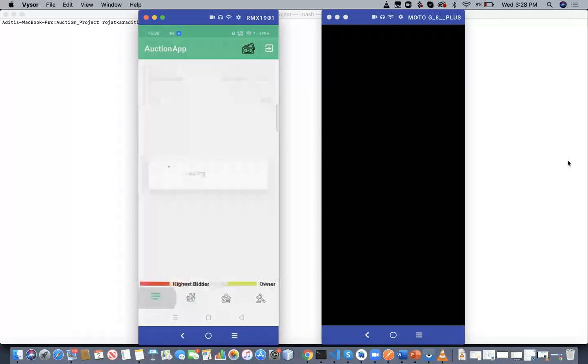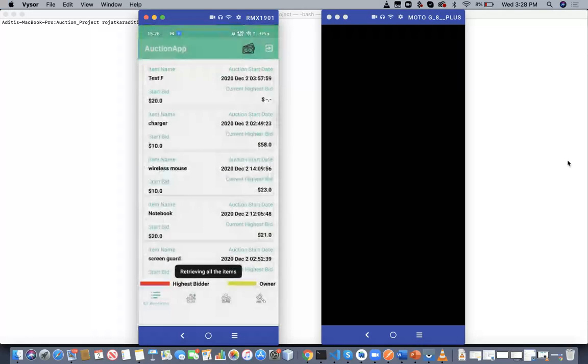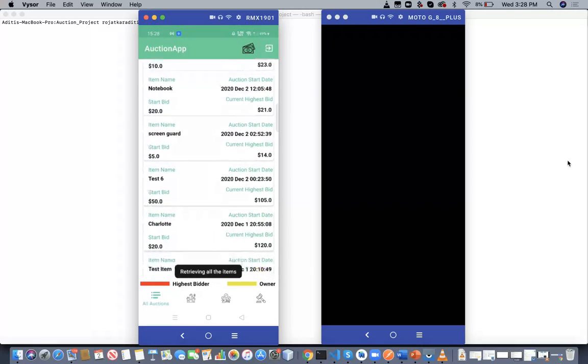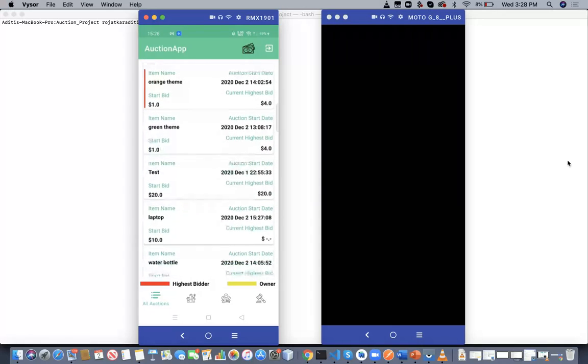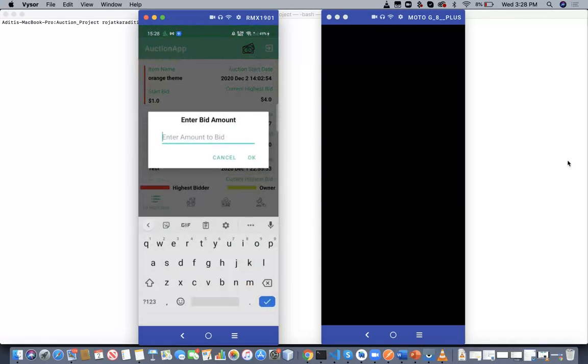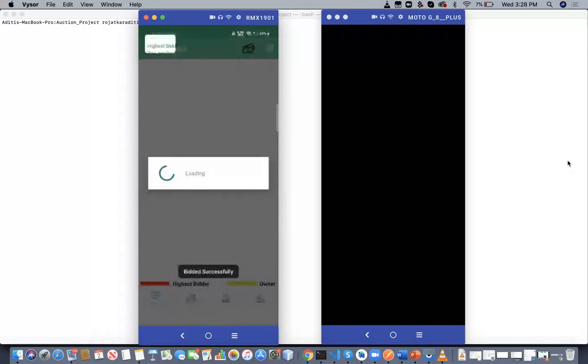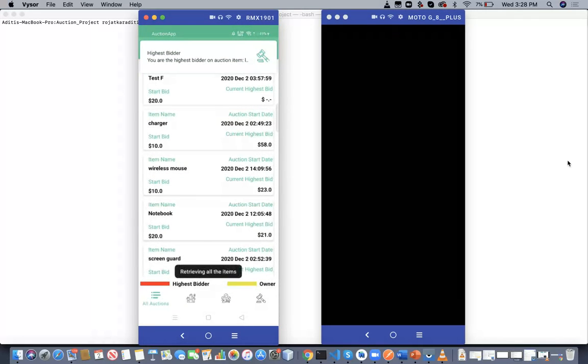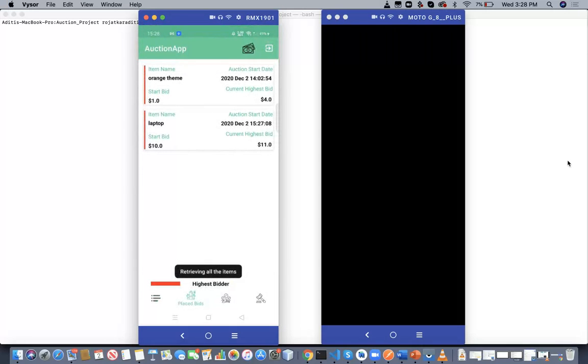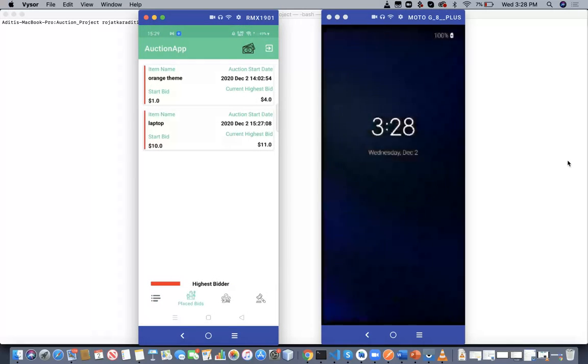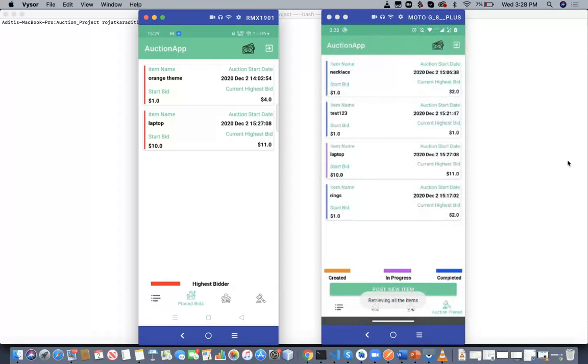Now let's say that our user again wants to bid on this laptop. So we again bid $11. We'll get a notification saying that we are the highest bidder. However, I want to show you one more feature of notification that the user gets if the minimum final bid is crossed.